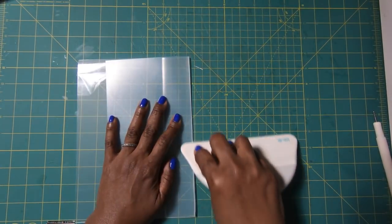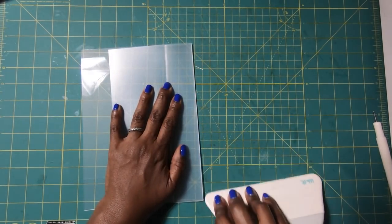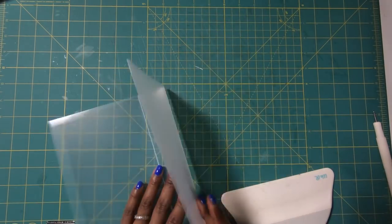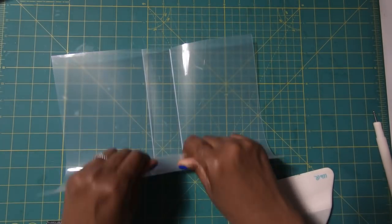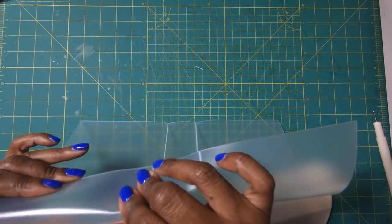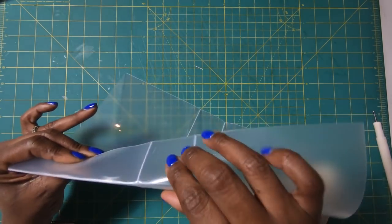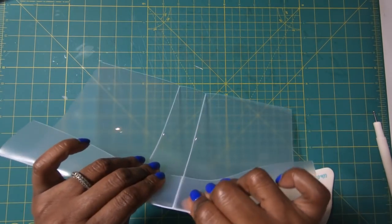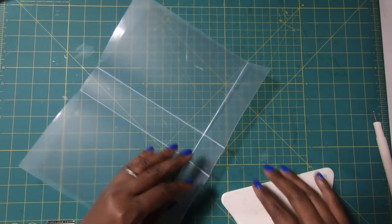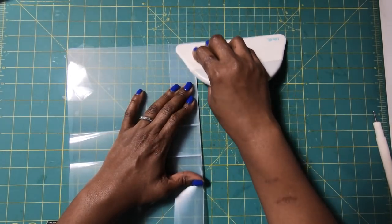Now you may have a different way that you want to do this. By all means, use your way. Mine is just a guide, but if you have a different way or a better way that you want to do it, by all means, give it a try. So I am going to now fold where I made that 1 3/4 inch score. So I am folding that all the way across. And then I'll burnish that as well.